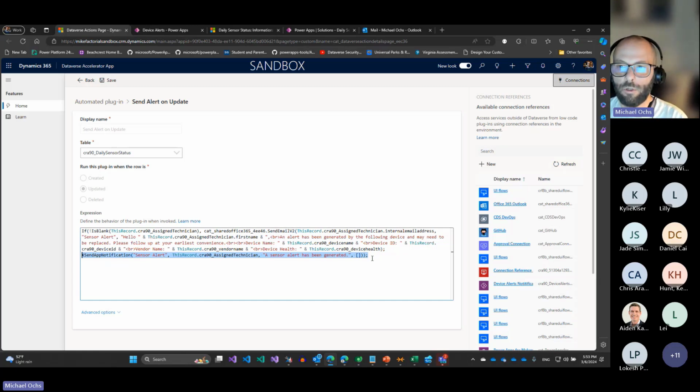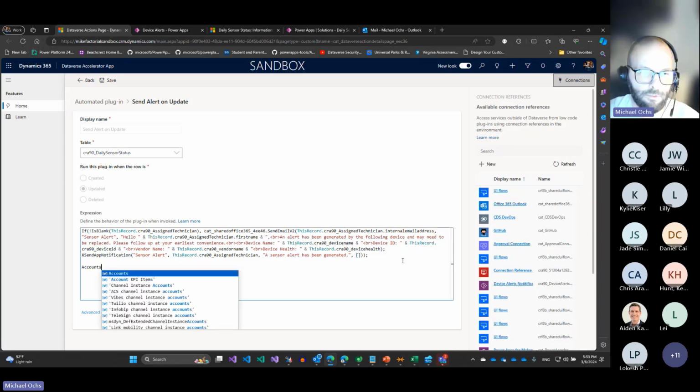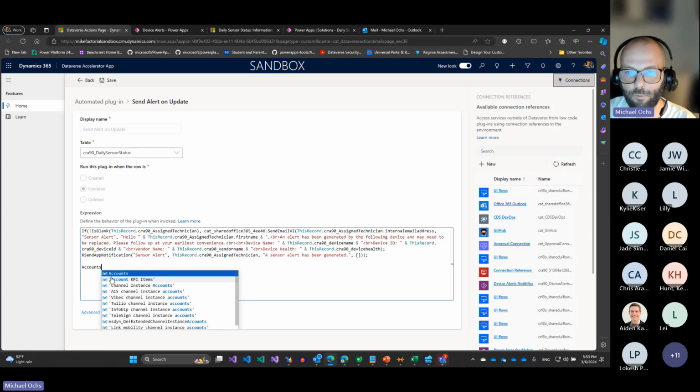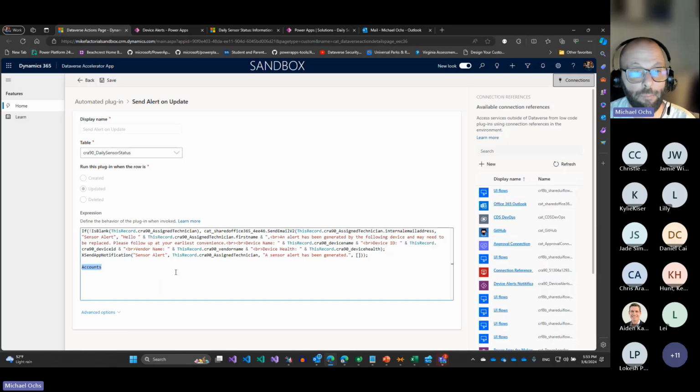But yeah, so you can call these sort of built-in APIs. You can use connectors in these. You can iterate over records if you wanted to. So I could come in here and look at all the accounts and things. I can go look for what account is associated with this or something. I can look up Aiden's record and send him all those emails. So a lot of power here in what you can do.